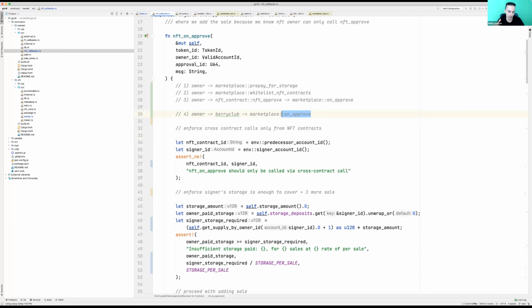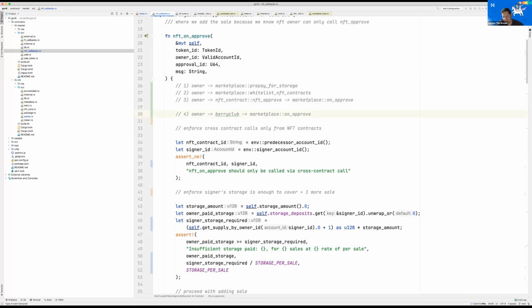Wouldn't I have to just check that the signer ID equals the owner ID you're passing in, or is that the same problem? No, the Berry Club can pretend to be an NFT, but it will be a bogus NFT. Right, which means users are calling Berry Club methods, but they're actually getting their marketplace sales storage drained through this malicious Berry Club method. Pretty much. Okay, that's a long way to go for putting in 10 or 20 bogus NFT sales.